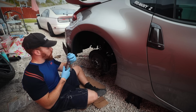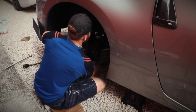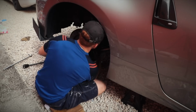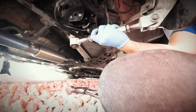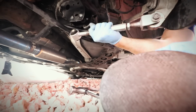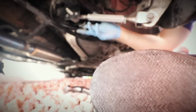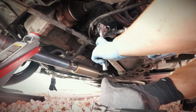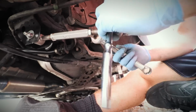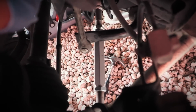Alright, so we're gonna put this back first and then in. Shouldn't be too hard. Alright, everything's pretty much tightened up. You can see right there. Make sure you tighten these up. The one on that side.